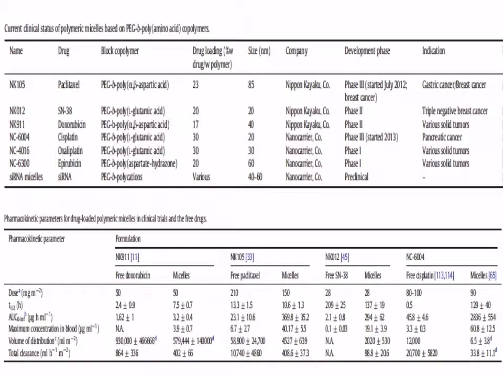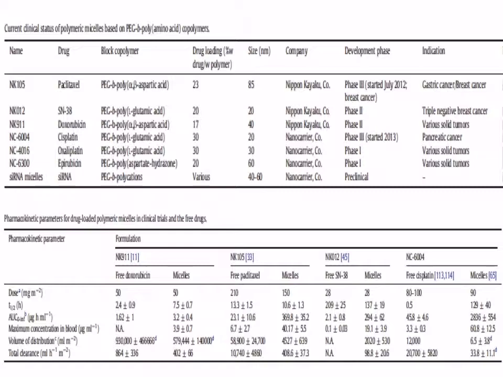The tables below show just some of the different clinical trials that have occurred with these particular formulations, and what the size of them were, what types of diseases they were used for. Again, as with most other polymers, a lot of the first clinical trials have been done on chemotherapy, and in particular drugs like cisplatin and doxorubicin have been tried in trials for solid tumours, pancreatic cancer, breast cancer, etc.